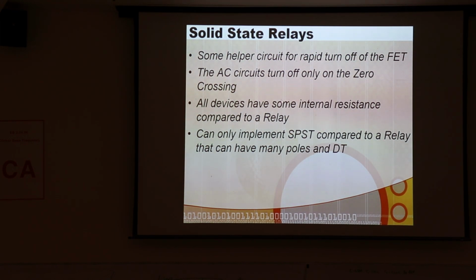There are some of these AC circuits where they get switched off automatically at zero crossing, so when you want to turn it off, you may not be able to turn it off until it gets around to the zero crossing point. All of these things do have a little internal resistance, so they all take a little power.